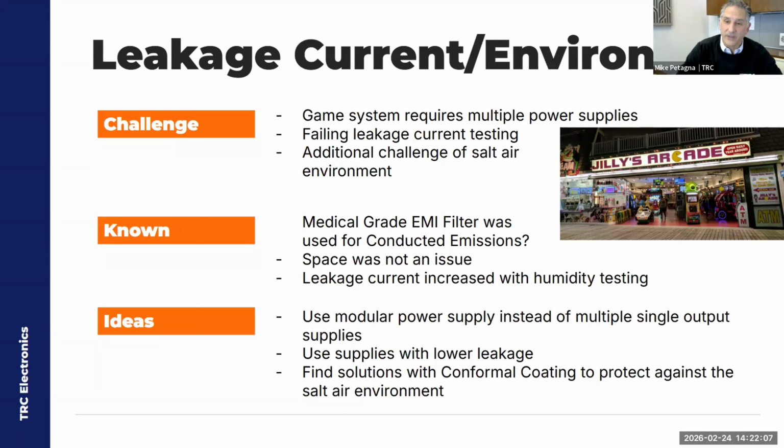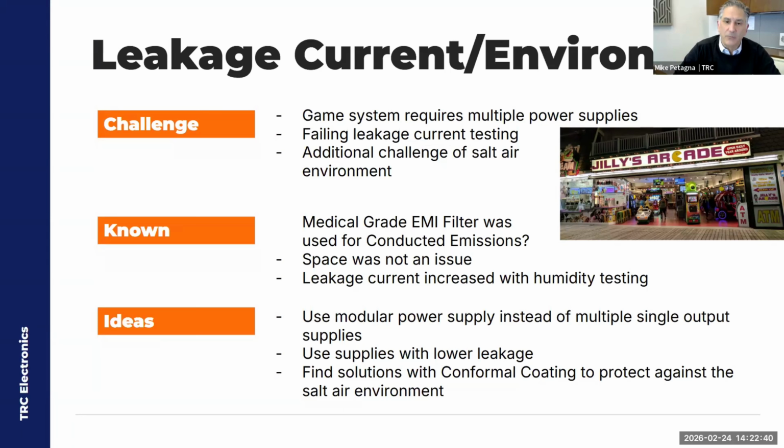Now, top that with the fact that they have to go through a humidity test because of the environment they're in. Well, what happens during a humidity test is leakage current tends to go up. Somehow, through the creepages of the power supply PCBs plus whatever else is in there, that leakage current finds a path through that moisture and increases that leakage to ground. So this became a real problem for the client.